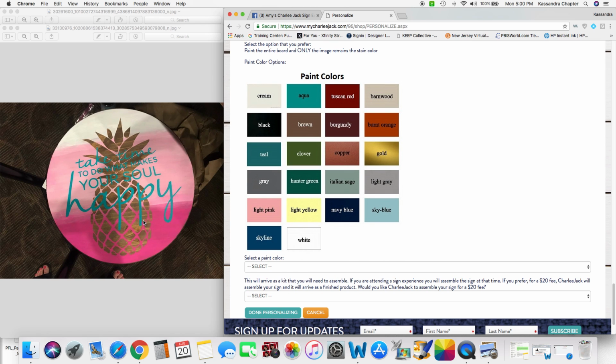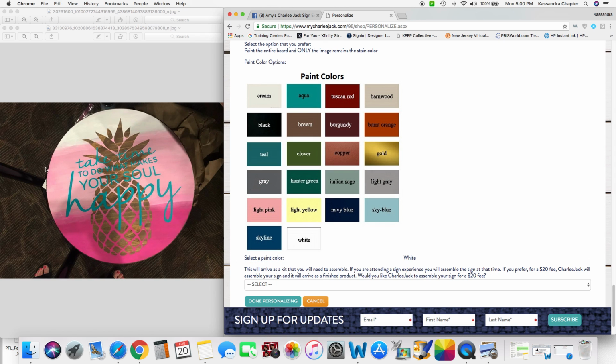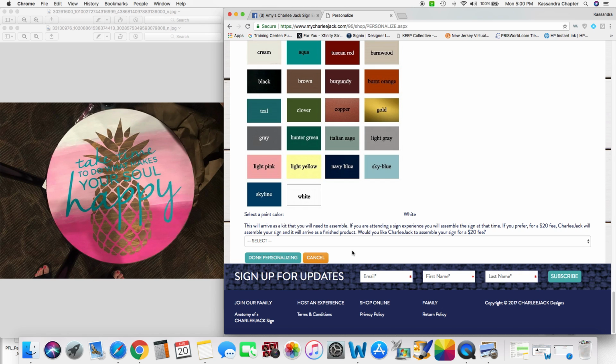Now for this one, this was at a party, okay, and there was different options for colors. They chose white for the top part, okay, and then at the party they had access to the pink and the dark pink. As you can see, there is no dark pink on here. That was something that was brought to the party. Like I said, I have other options for colors too. Like I have purples, I have greens, all kinds of colors. There's some here, but there's more shades. So they decided to do a white and kind of ombre the color. Okay, you can do that. It's your sign. You can do it however you want.